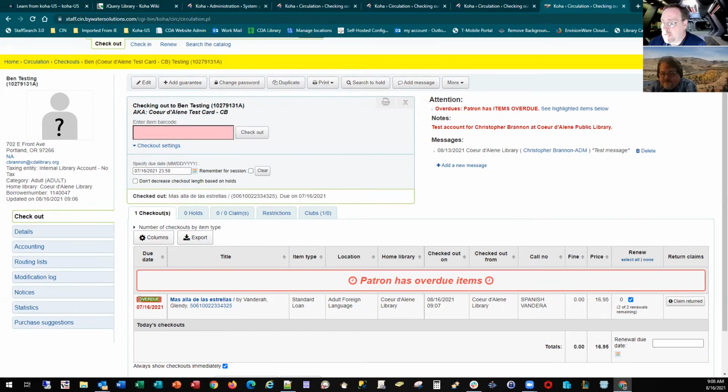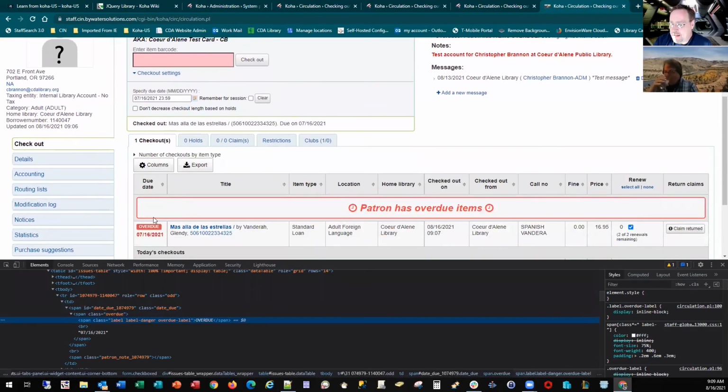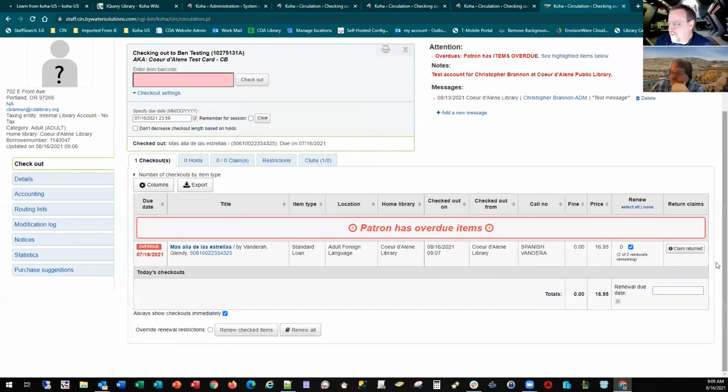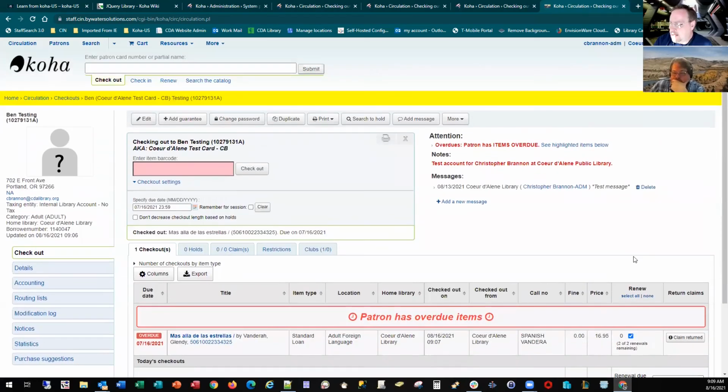It is part of Bootstrap, I believe, but you can add a class label, and this particular color is labeled danger, and then I can tell it what I want it to have in that label. So I add that right above that date, and it adds that. So it stands out pretty nicely. I think it looks well formatted.